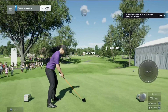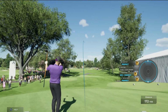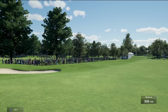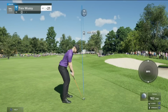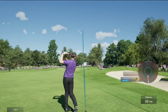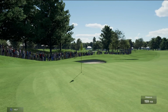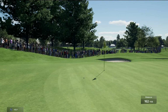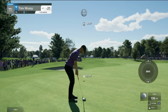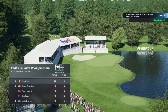Let's head to this lengthy par 4. Oh, that's piped. That's heading down the runway. Lining up from around 160 yards. Oh, well played. Nine feet to the cup. John, what's the line on this putt? It looks like this one's moving to the left, I would say. Now 8 shots in front.